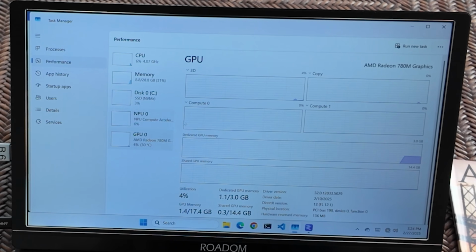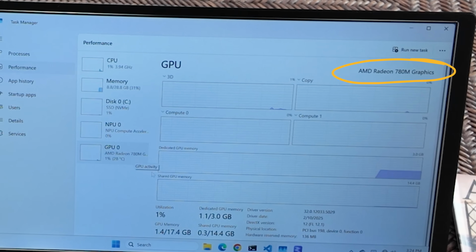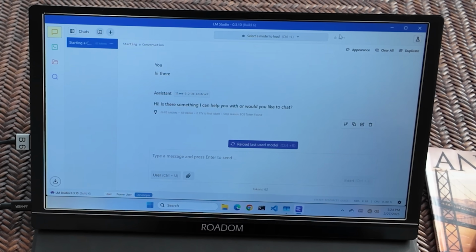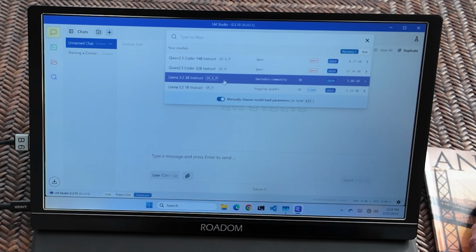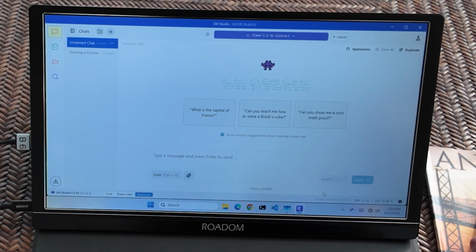But mini PCs like this one offer a little bit extra. This particular one comes with an AMD Radeon integrated GPU, or iGPU, and that can actually be used for LLMs. So here I'm using LM Studio, and it gives me the ability to offload all the layers of this particular large language model onto the GPU. By the way, the more parameters a model has, typically the more layers it has, and LM Studio is actually pretty good at finding that split point for you, but you can override it if you want to. Sometimes it's a little bit dangerous to do that, as we'll see later on. I also go into more detail about this stuff in other videos.